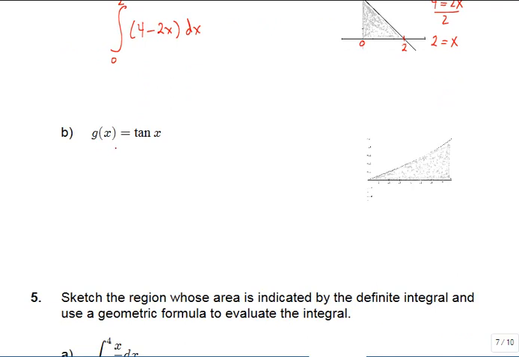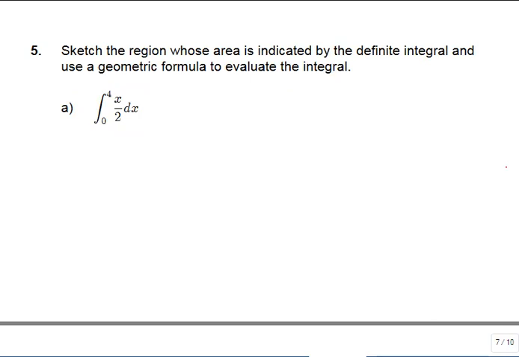Okay, well, what if we want the tangent function, and it's, again, hard to see the scale here, but this is going by tenths: 0.1, 0.2, 0.3, 0.4, 0.5, 0.6, 0.7. This last one over here is 0.8. It's hard to see that on the graph. And we're starting over here at 0. So the bounds that I want are from 0 to 0.8. The function that I'm integrating underneath is that tangent function, and for notation purposes you always include that dx if you're using an integral. So there's my integral. That's it.